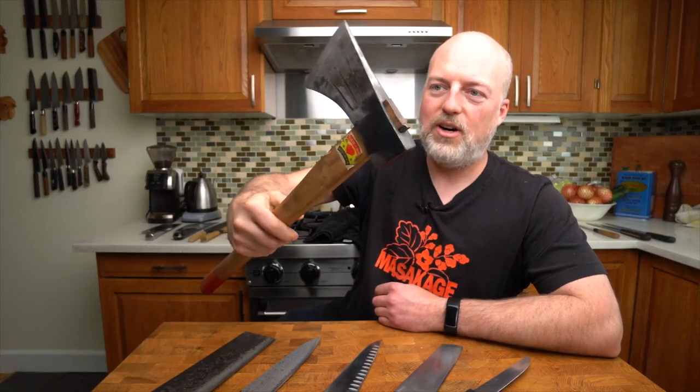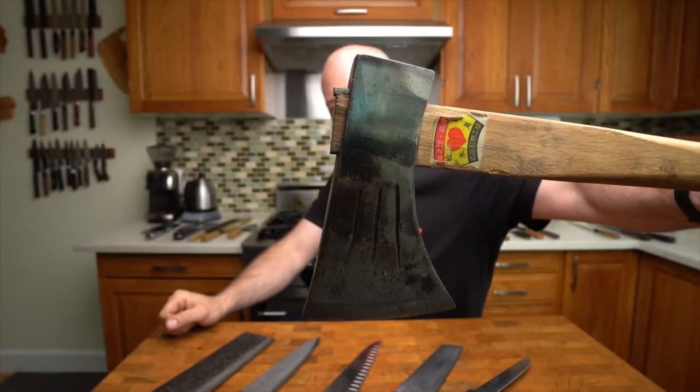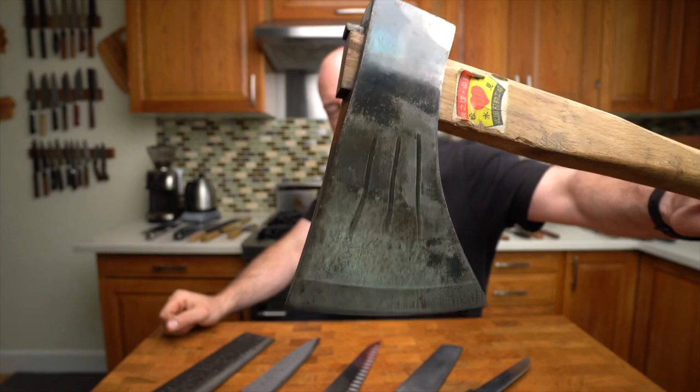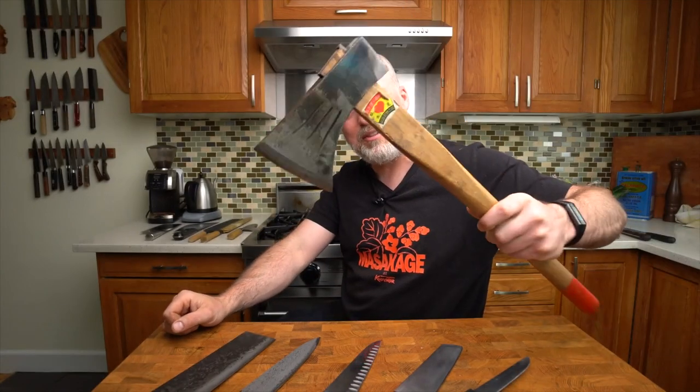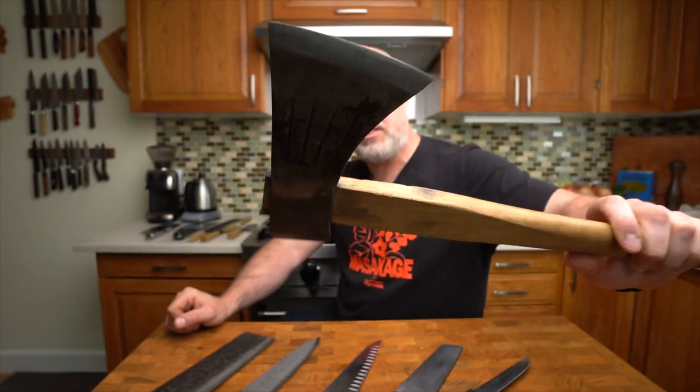Last but not least, a very rare Takeda. I don't think he even considers making them anymore — the amount of time and effort that goes into it is a lot. It's very difficult to make an axe. I've had this Takeda axe for a while and I know a few of us have them. It's insane how sharp it is — 'chopping wood with a shotgun' was the best term I ever heard for it. This is an Aogami Super axe — super blue carbon steel in an axe, about 64 to 65 Rockwell. It's crazy. This thing is so sharp and just absolutely blazes through anything you swing it at.